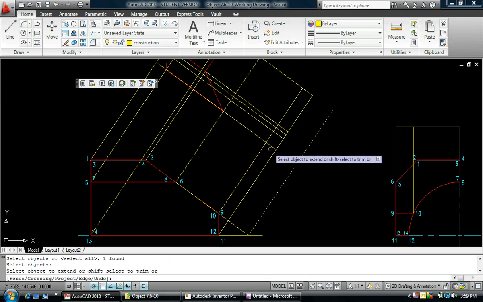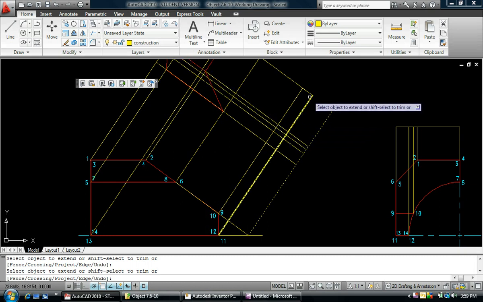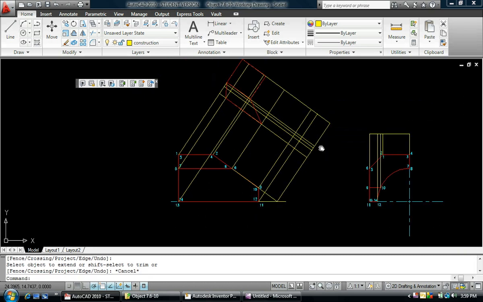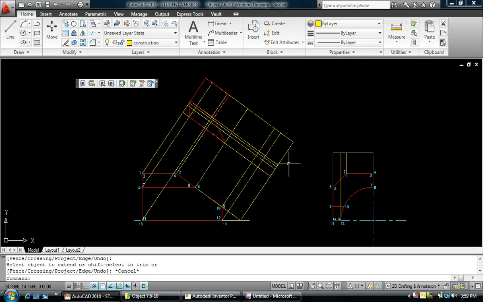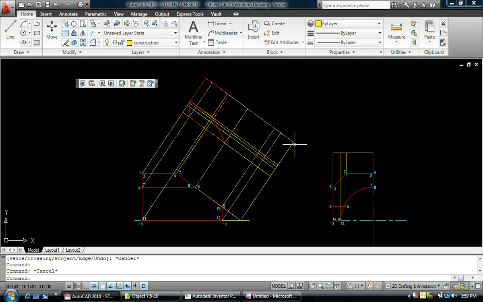I'm going to extend these down, okay. Now I can go ahead and tell you that the center of the circle here is here in the right side view. The center of the corresponding ellipse will be right here at this point, okay.